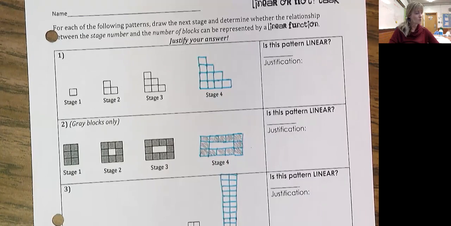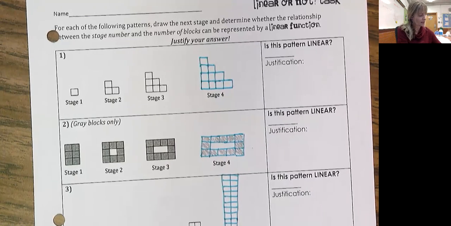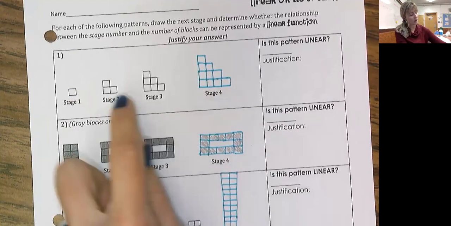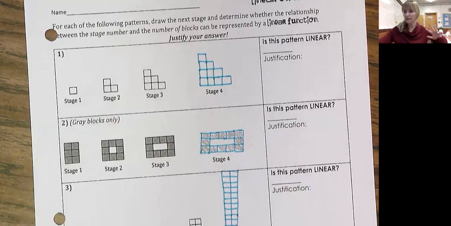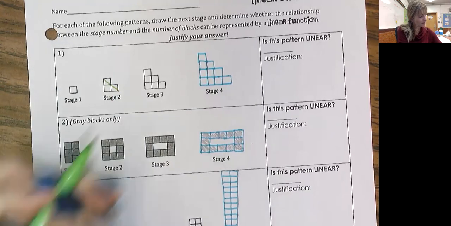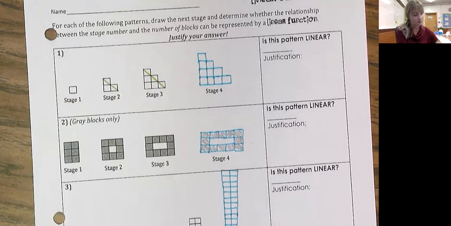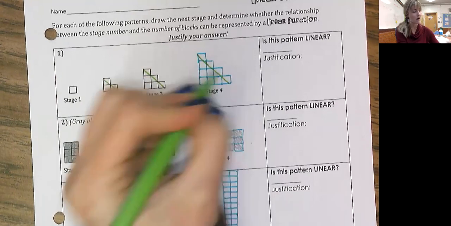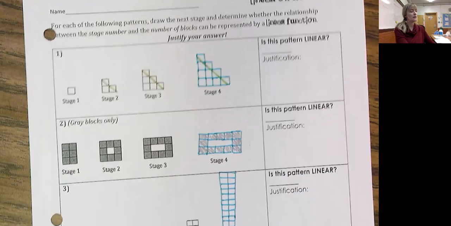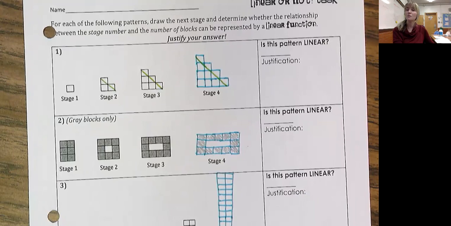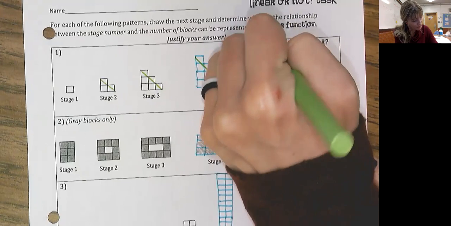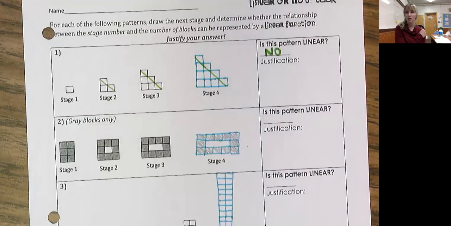And that makes a lot of sense to me. That's what I see. When I first looked at this pattern, I saw it as here's a block, and then they added blocks on each diagonal. They added a block on this side and blocks on that side so that they got kind of this, and I can show you what I'm talking about. They added these blocks here on this diagonal, and then the next stage added 3 blocks on the next diagonal. So on the next stage, I added 4 blocks on the next diagonal. There's a definite pattern there, right? A definite pattern. But I'm going to tell you right now that this answer is one of the no's. So if you put a star next to that one, darn it, you guessed the wrong one.